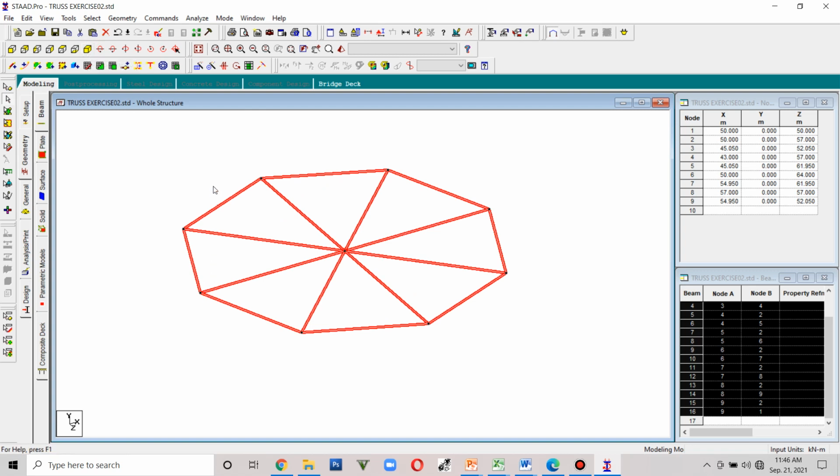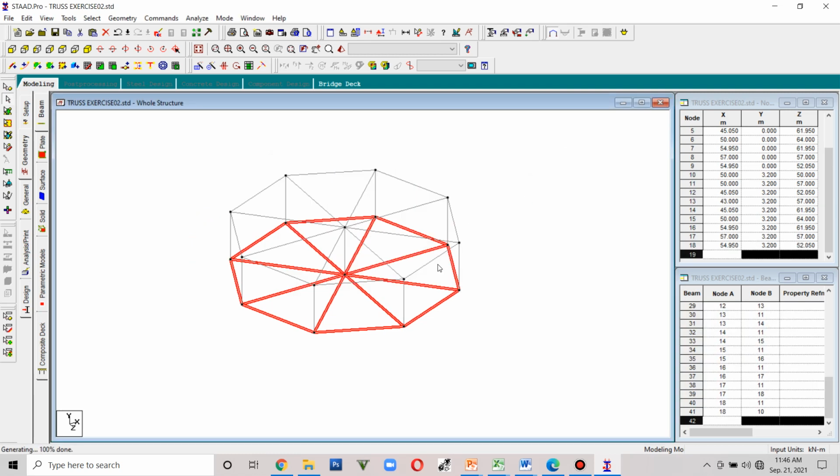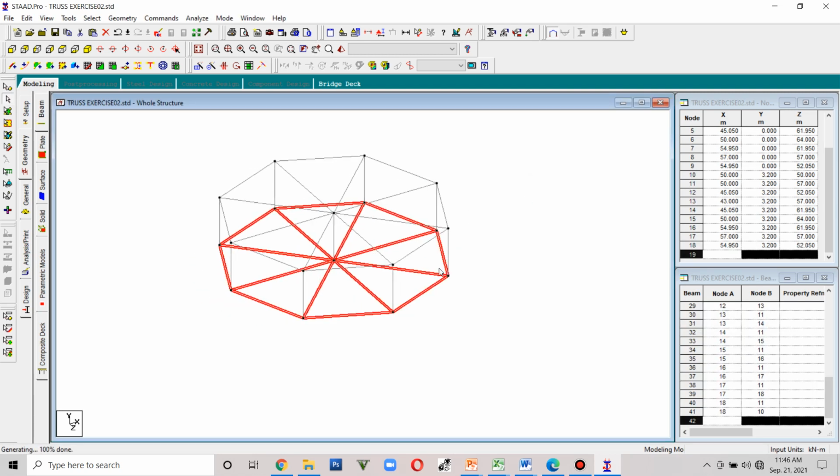We wanted to have here a post, say a 3.2 meter post. Again, translational repeat. This is along y. Say a uniform spacing. Okay, so that's it.